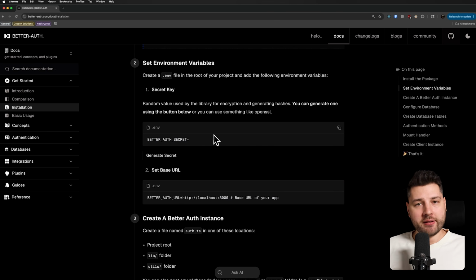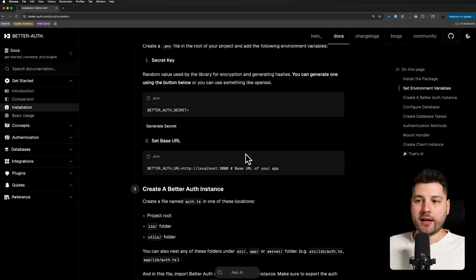So you can put anything that you want in here. Make sure that it has some length to it, right? And you can even click Generate Secret here if you just want to generate one on the fly. This is really handy. Just put this inside of your .env file wherever it actually applies. If you're using Next.js, it's going to be .env.local and then perhaps .env.production if you're using that format for your environment files.